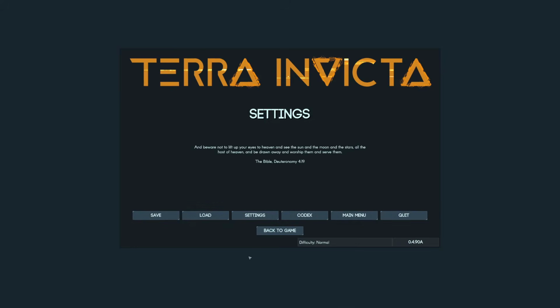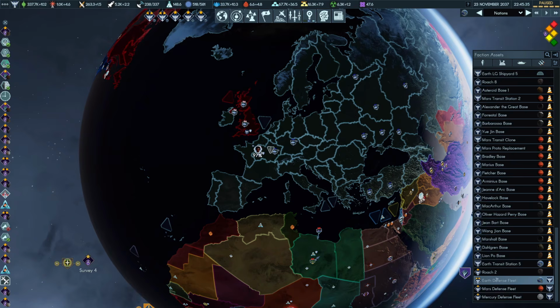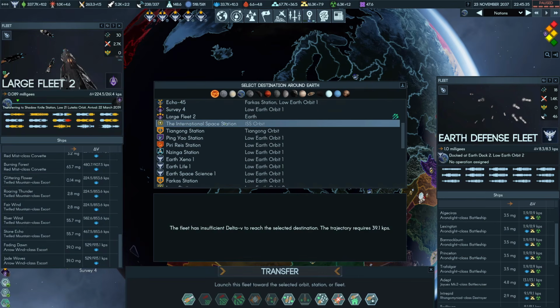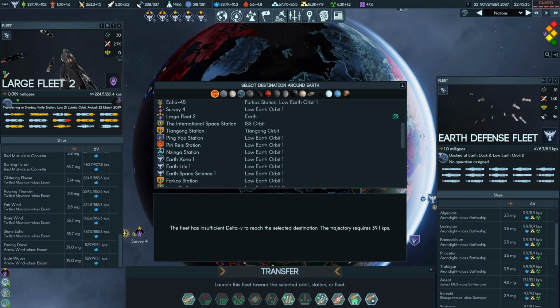Especially if that damaged fleet is still out there. It might be a good time. Is it out there? It is. It hasn't left yet. Oh, it has left. It's just moving very slowly. 0.089 milligs, but we can't intercept it because it would take too long.